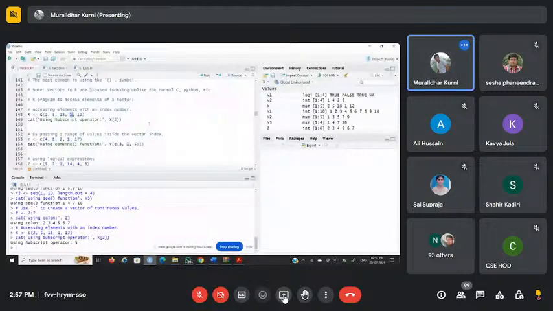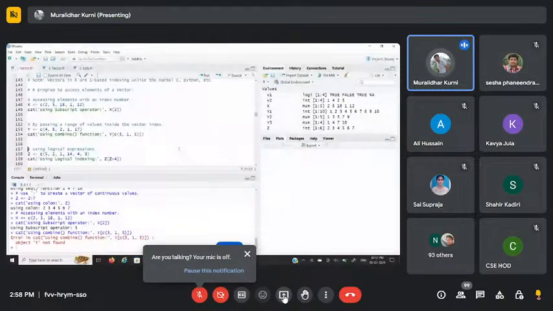Next, see one more way of accessing the elements. See here, again I have created one vector with the values 4, 8, 2, 1, 17. Now, I'm using a function called combine in R programming. So, let me try to understand the functionality of the combine function. I'm writing it like this: y[c(3, 5)]. That means I need to access the third element and the fifth. So, let me first execute this and see what happens.